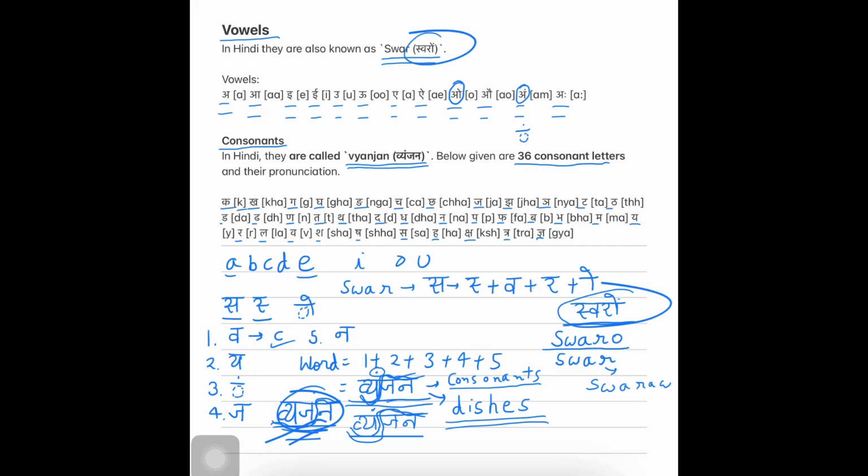One more time. Ko, kho, go, gho, ngo, cho, chho, jo, jho, nyo, to, tho, do, dho, no, to, tho, do, dho, no, po, fo, bo, bho, mo, yo, ro, lo, wo, so, ho, sho, tro, gyo. You must have noticed something lyrical, a musical sound is produced while the consonants are pronounced. That's the beauty of Hindi language.